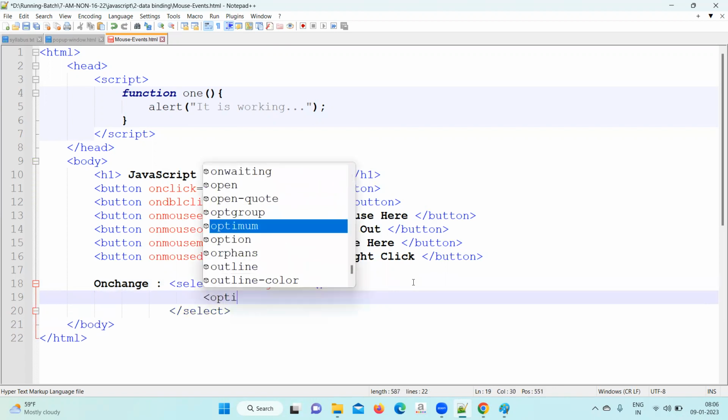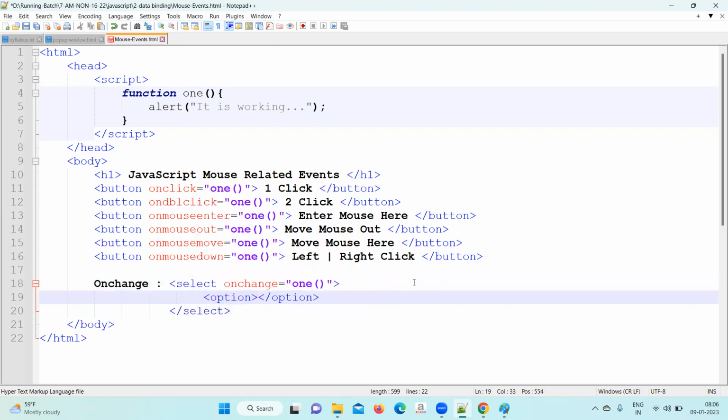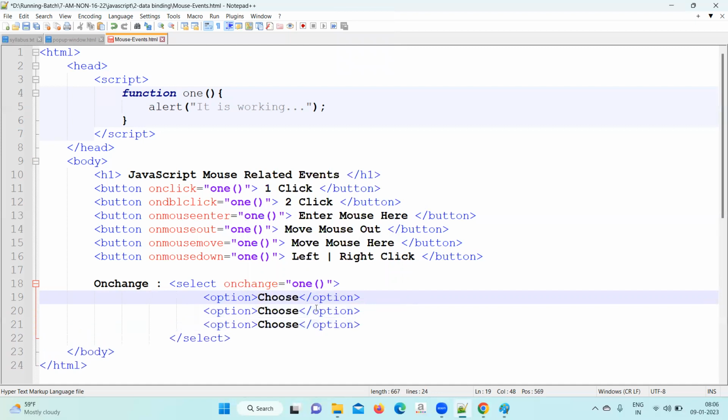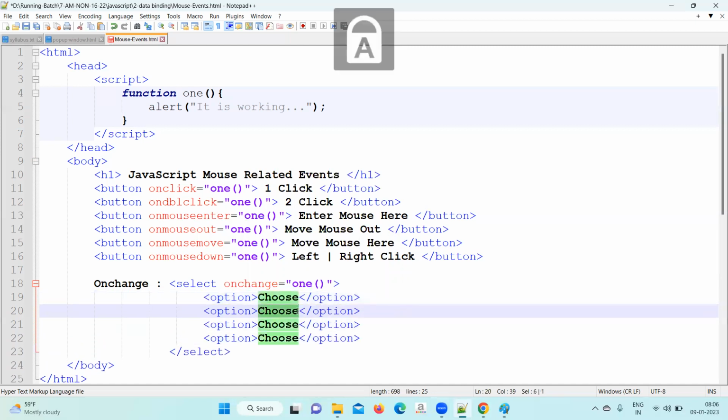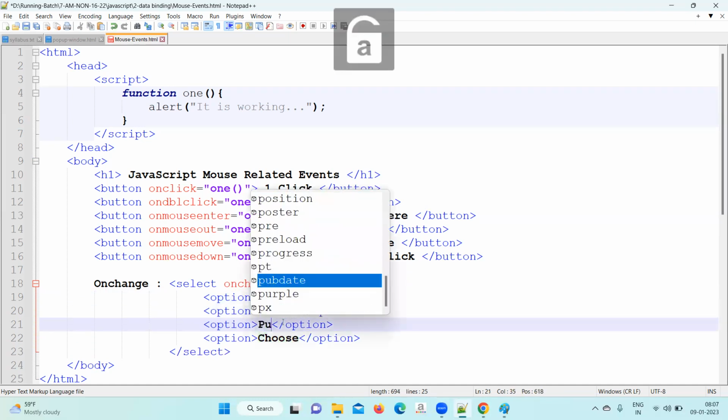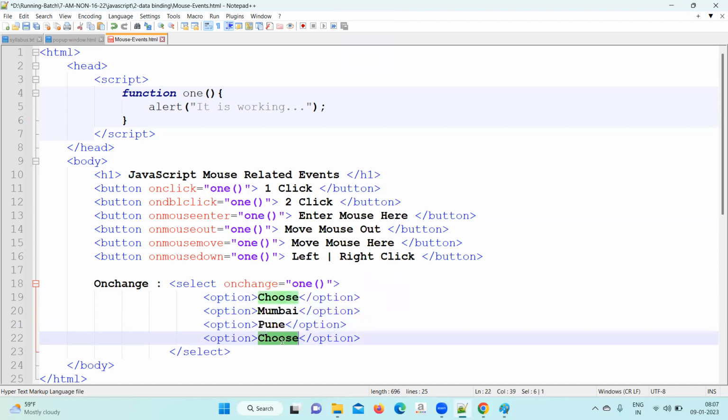Options to choose: Mumbai, Pune, Chennai. Now let it be.